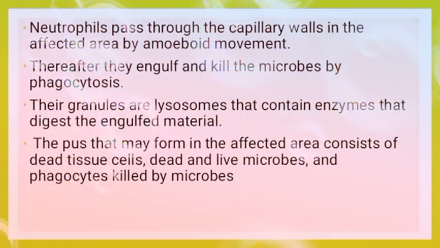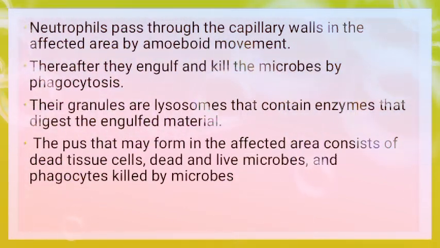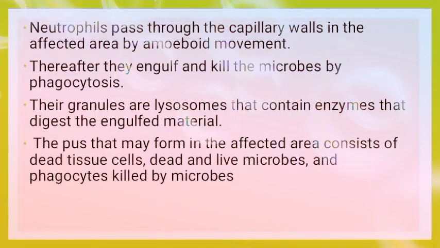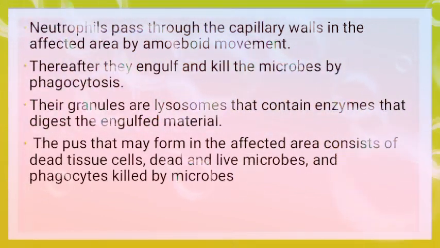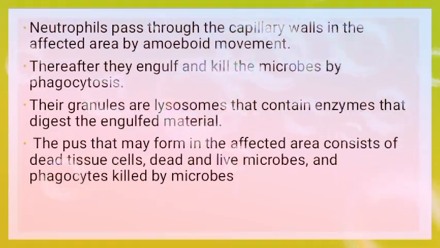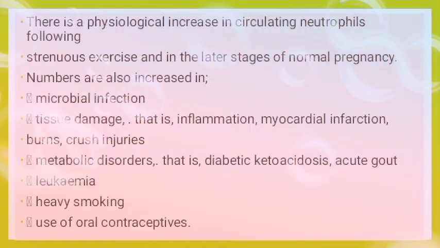So the substance that makes up the pus is the dead tissues of the body, and also the dead microorganisms that have been killed by the cells, and also the phagocytes themselves. Due to the antibody-antigen reactions, others get to be killed, and together they are going to form the pus that we are talking about here.